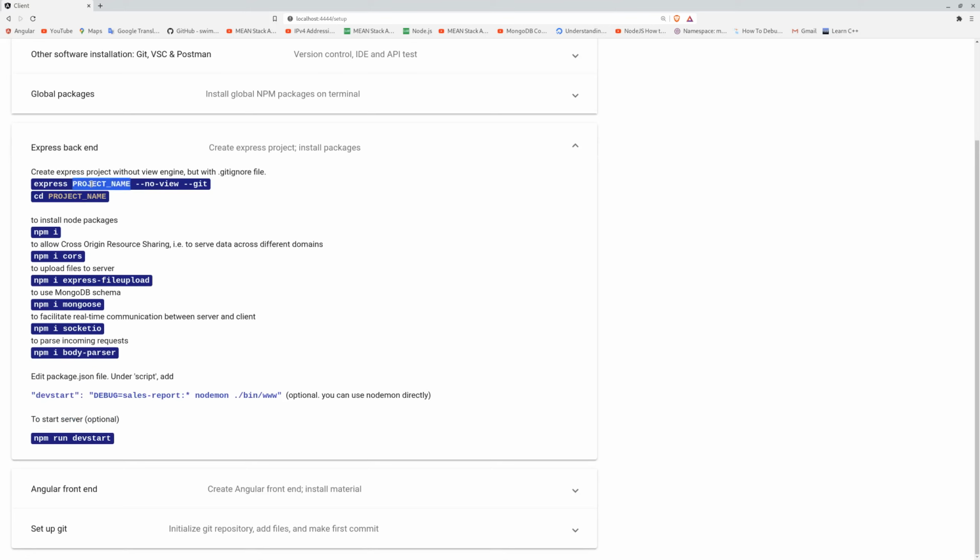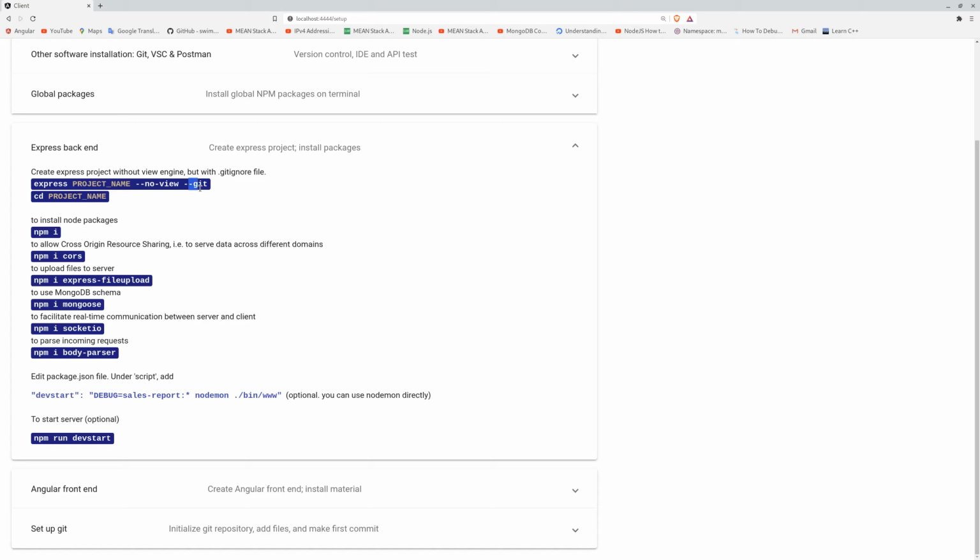The project name here is the diary CRUD operations backend, or whatever you want to call it, and no view because you're using Angular, right? So no view library. The git option will create a gitignore file. This is important because if you create a git repository for your backend, you want to ignore certain files like all the Node npm packages. You don't have to version control those. They are downloaded from the internet.